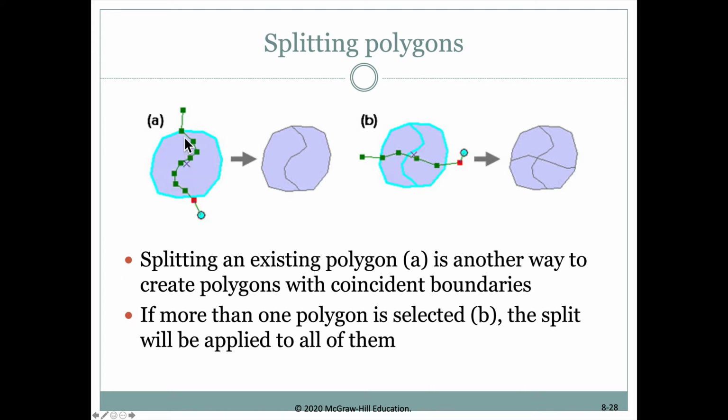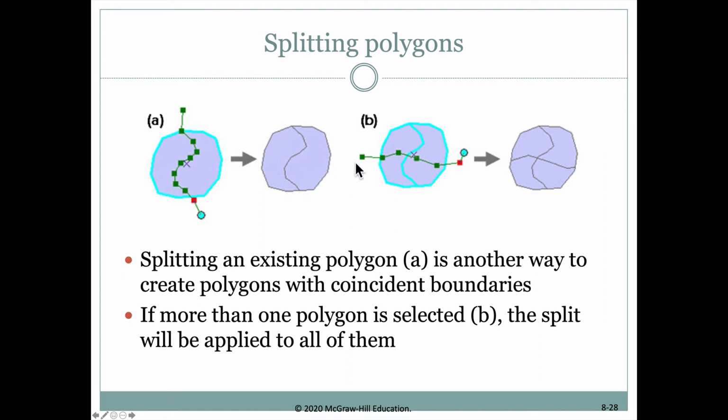Of course, it's going to cross the existing polygon at two of its boundary points here, but then we're also going to define the edge of that split, or what that split looks like within this polygon, by all of these vertices here. So as we click through, we'll click first outside the polygon, and then on the edge, then all of these points here, and then on the outside. And that's going to create two new polygons.